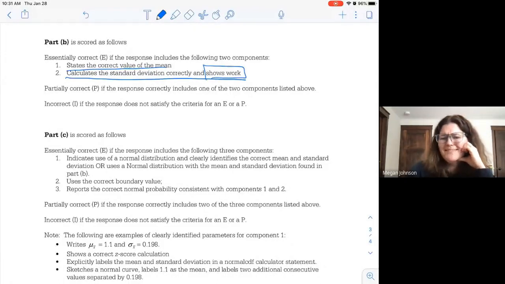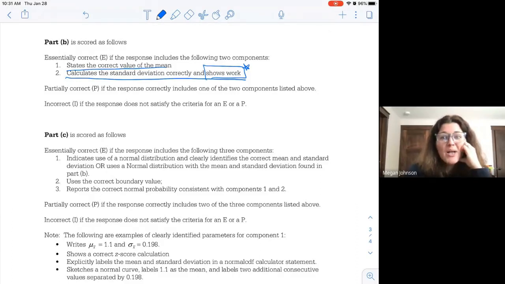Lots of you missed that in chapter 6. I'm going to tell you right now, you will not pass your AP exam if you do not show your work. I promise. You have to show your work. And a lot of you did not do that on some of your free response questions in chapter 6. So please make sure, and you lose credit for it. Wah, wah.